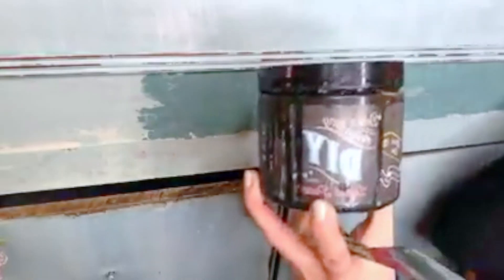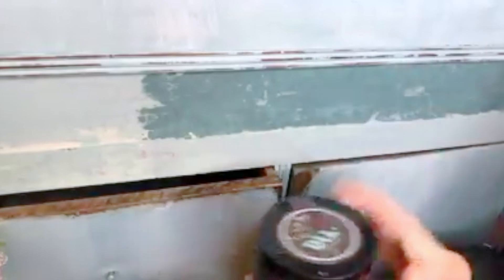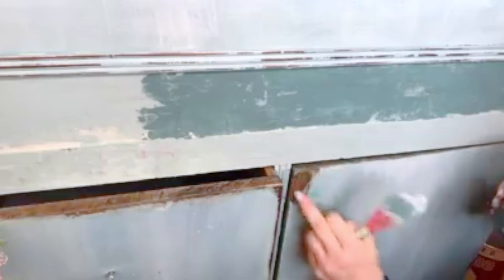Sometimes when the wood isn't the right color that I want, I won't distress it as much. This piece had some dark parts, but up here at the top it got to that orangey light stuff. So just today I actually put on Dark and Decrepid, because it's also a stain. DIY paint's Dark and Decrepid — it can be used as a stain over raw wood. Mostly you'll see us using it over a sealed surface, sort of like a dark wax that adds age and some patina. But you can also put it directly on wood and it's a stain, only it's water-based. You can wash it off with soap and water, but once it sets up, it's sealed. It's a sealer as well. So now my wood is a nice rich brown, and I am so thrilled.